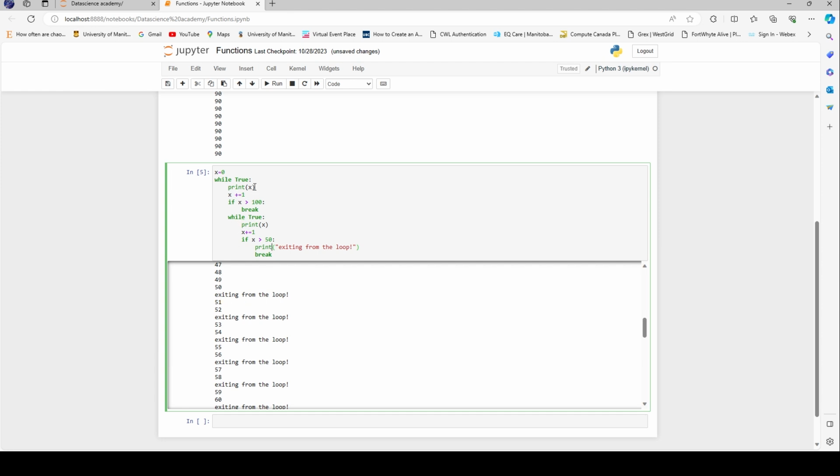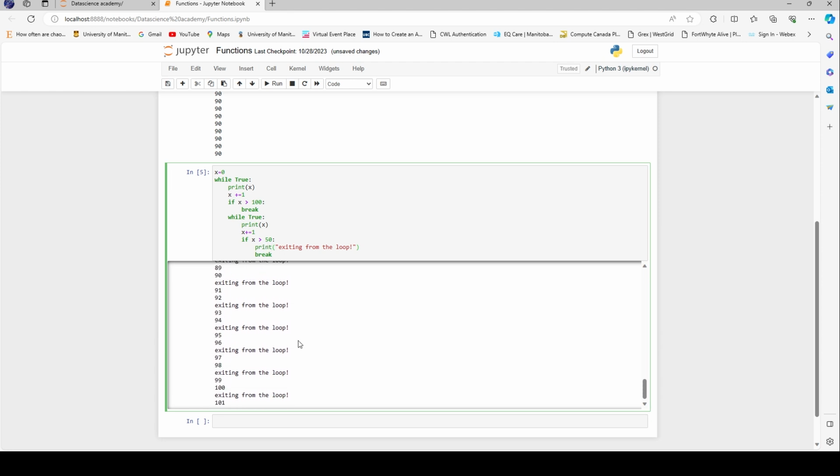Then it prints 51, then 52, and then it prints exiting from the loop, etc. So this is not a good example, I guess, to understand the break statement.